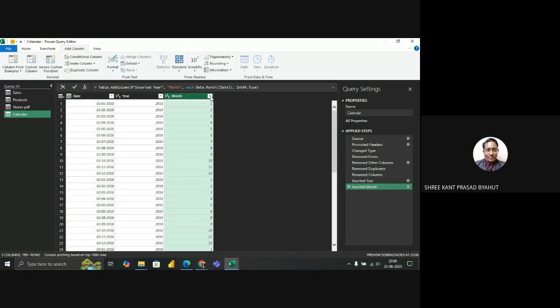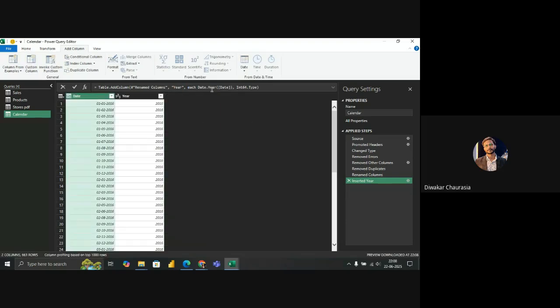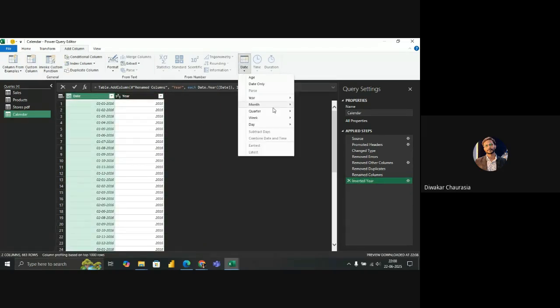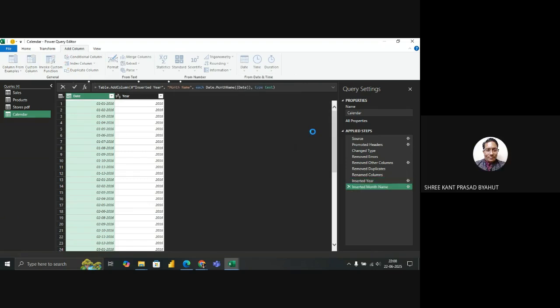Yeah. So it is extracting month in number. Okay, but I think it is not required. We can change the format. No, we can directly choose the option name of month, so it will give the name of month as well. The option is there. You don't need to put in extra effort. Everything is ready.